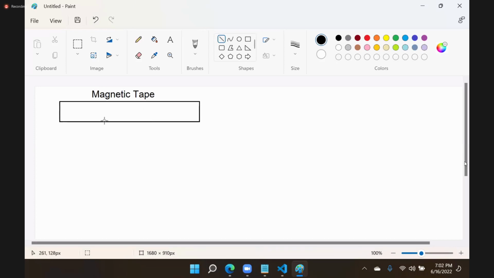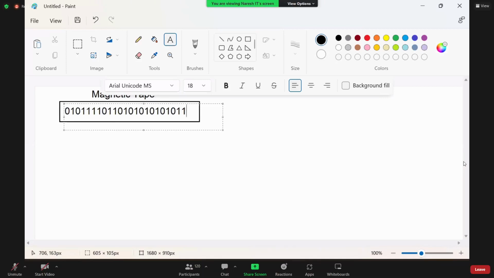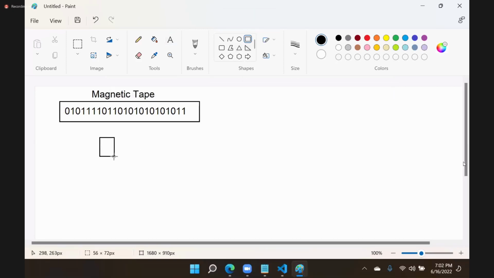So if we are using magnetic tape, no problem. Why? Because on this magnetic tape, data is stored in an order like this. If you have seen tape recorders or VCRs, they have a read-write head.